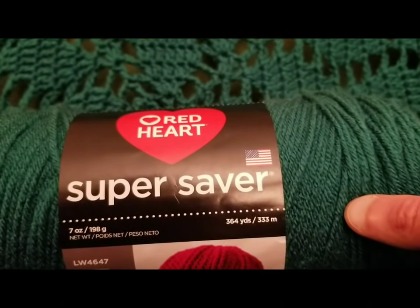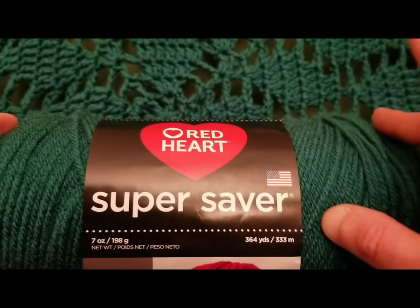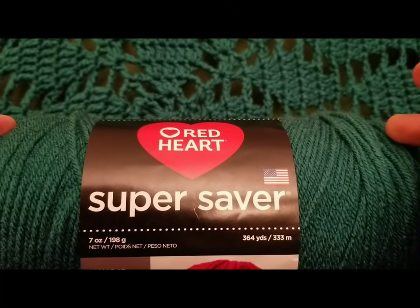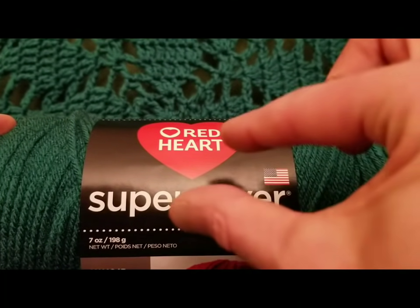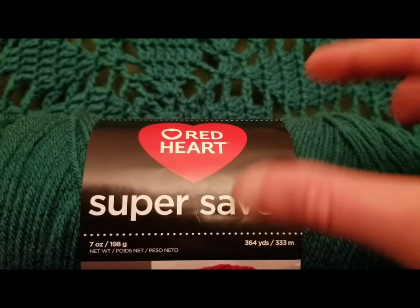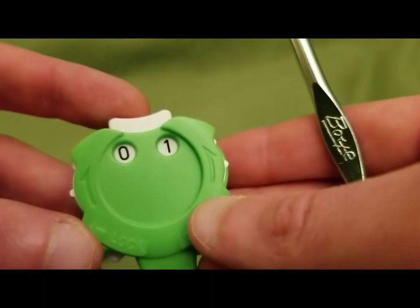I just like to let you know what it is that I'm using so that you can duplicate the results yourself. Now, I do think also that this particular project would be lovely in a color change yarn colorway like Mandala or Karen Cakes, although I would not recommend a colorway where the colorway changes every inch or so. I think that would be very, very distracting to the effort that you're putting in to make the leaf motifs. So that being said, without further ado, let's get started.